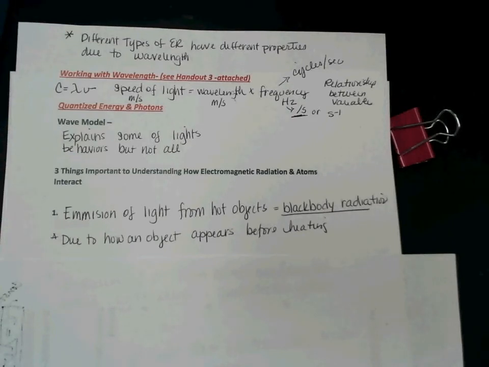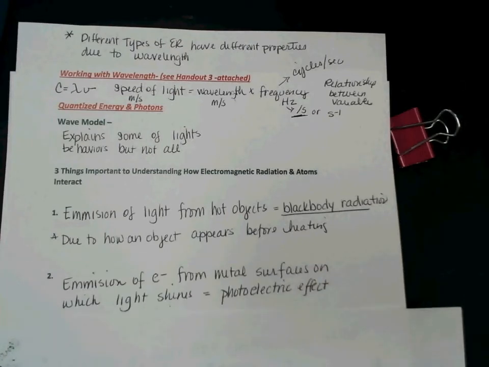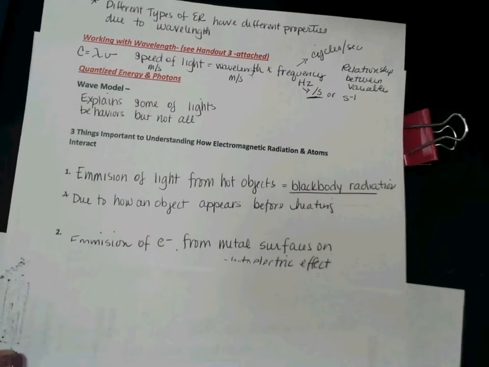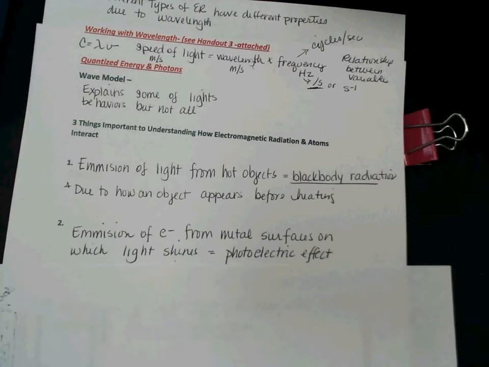If you look at the back of this, I put in just a simple picture. I don't think I put in the picture of the horseshoe or the nail, but I think you've got that picture in your head. I did put a picture of a nail at the back, I believe, that shows the photoelectric effect, if I'm remembering correctly. The photoelectric effect, you should have talked about in Chem 1. It's simply the emission of electrons from a metal surface on which light shines.